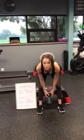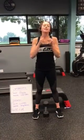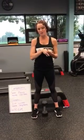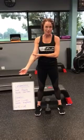So I just want to encourage you guys to think about both sides of that exercise: the flexion, the extension, the concentric, the eccentric. It's all important, so you don't just want to rush through any part of one exercise. It also is good to work in smaller ranges of motion when that is the purpose and the intention of the exercise. But in general, you want to make sure you are using full range of motion, which means fully extending whatever joint you're working and fully flexing.